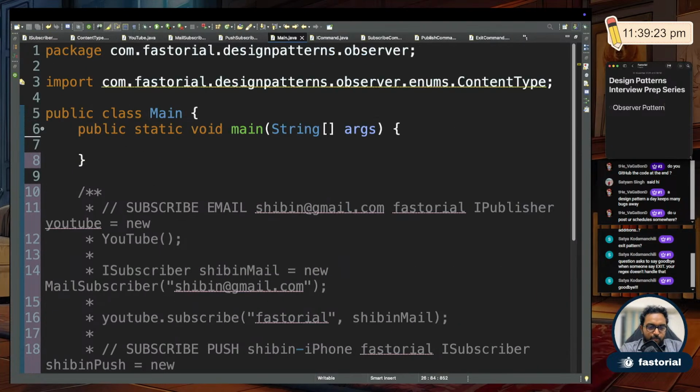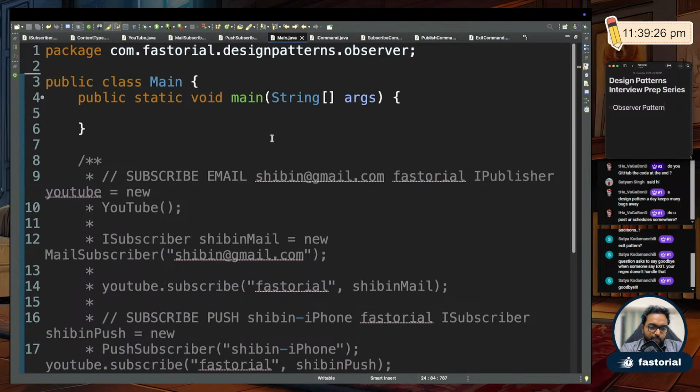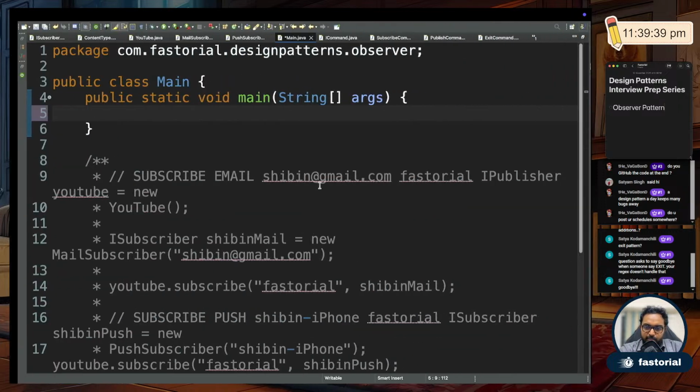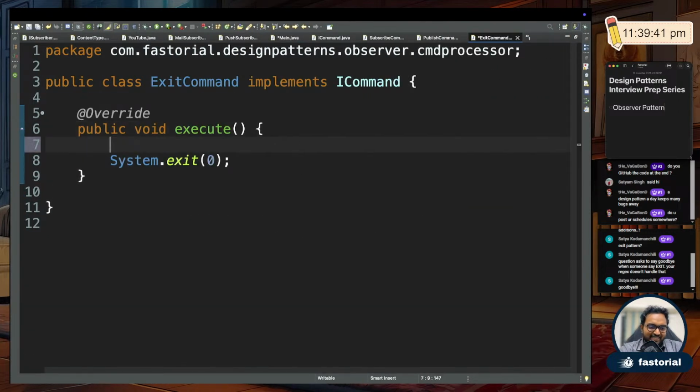In here, what do we need first? We have to keep listening for arguments, right? For that, what do we need? The scanner. Oh, it is supposed to print goodbye, is it? Yeah, good catch. So I'll write that also in our exit command, with System.out. So when it exits, it's supposed to say goodbye and then exit.